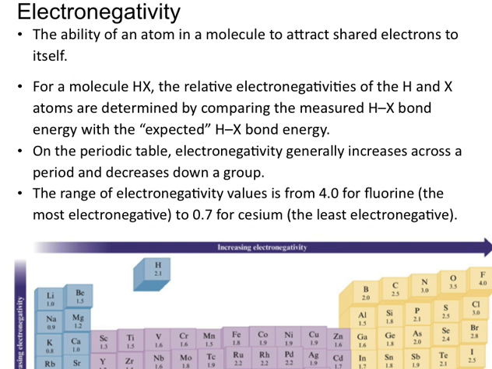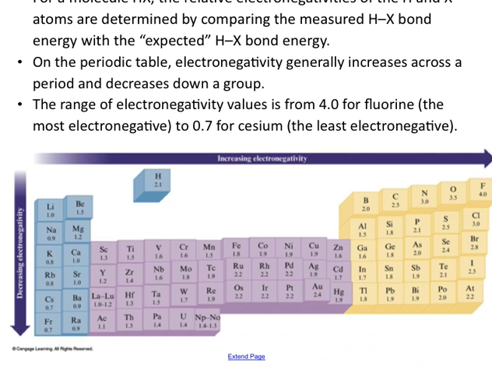So, electronegativity then, we already talked about this trend. This is important because it's differences in electronegativity that determine whether the bond's going to be polar, nonpolar, or ionic. Back in the day, we used to do subtraction of electronegativity values to classify things as polar or nonpolar. For instance, if the difference of electronegativity was less than 0.4, we called it nonpolar. And then if the difference was between 0.4 and 1.6, we'd call it polar.